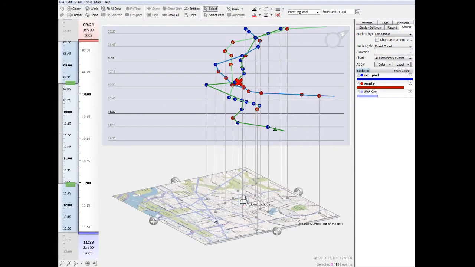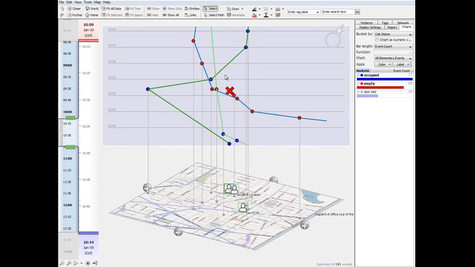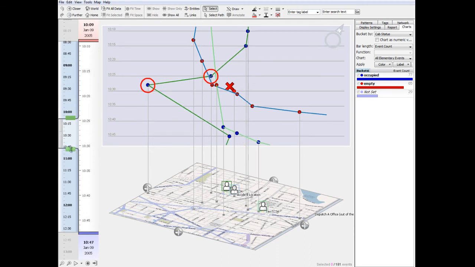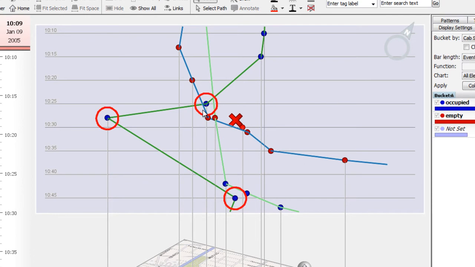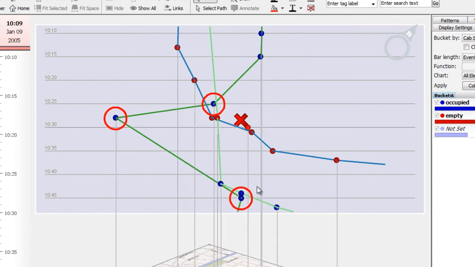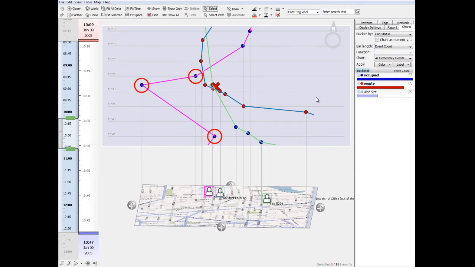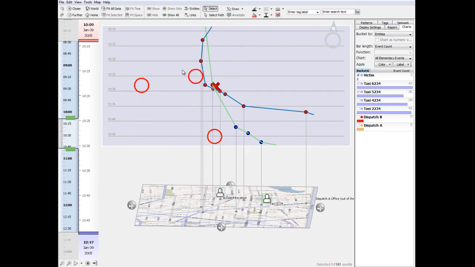What we'll do now is take a look at what was going on right before and right after our hit and run accident. If we take a look at the dark green taxi cab here, I'll highlight the line. We can see that there's a dark blue event before, and then after the hit and run accident. If I wanted to make that really explicit, for presentation purposes I can highlight those points, so that somebody reviewing the work I'd done can see that those three blue points, before and after the hit and run accident, all show that there was a passenger with that taxi driver. So we're pretty sure that this dark green taxi cab was not in fact responsible for the hit and run accident, so we can remove them as well from our investigation, and that way we don't have to keep looking at them. They're no longer of interest to us.